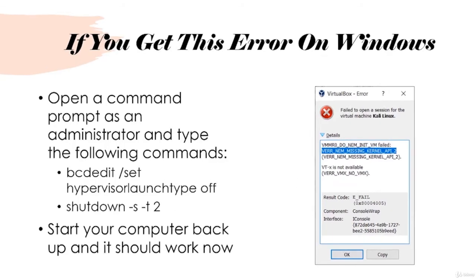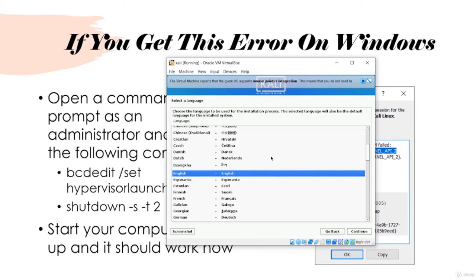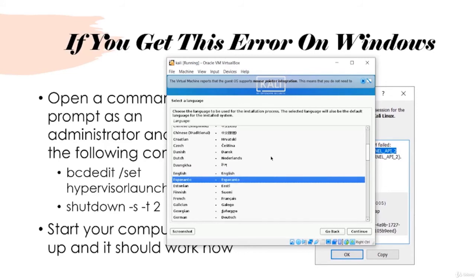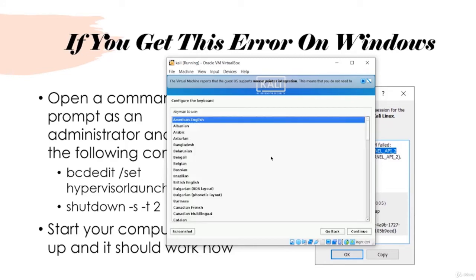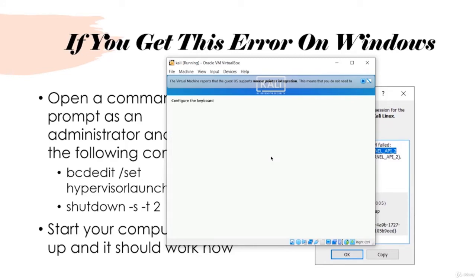It definitely should. So when it pops up here and it says it has all these options, choose your language, of course. I'm going to choose English. United States is my location. American English is what I want. So just hit enter on all these options that you want. It's just a lot of initial settings, like I said. This is very common with Linux distributions. You usually have to do a lot of this stuff.